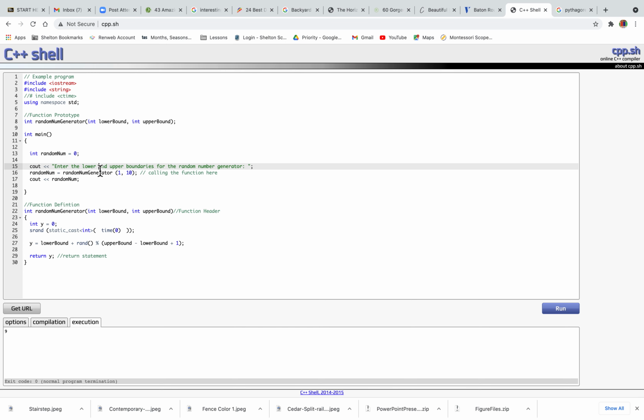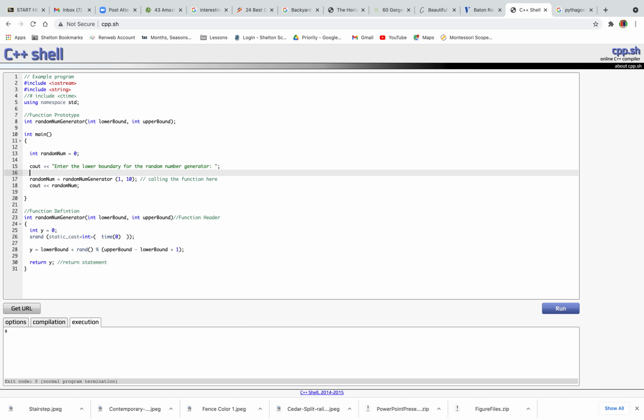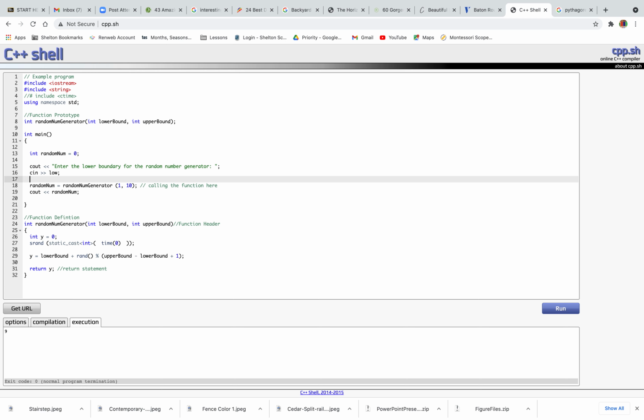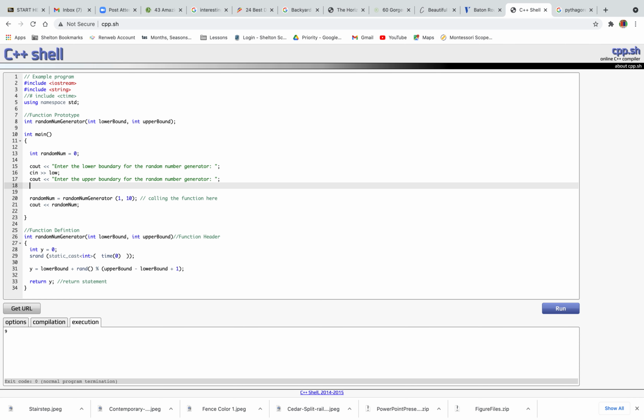So, enter the lower boundary for the random number generator, cin low. Enter the upper boundary for the random number generator, cin upper.